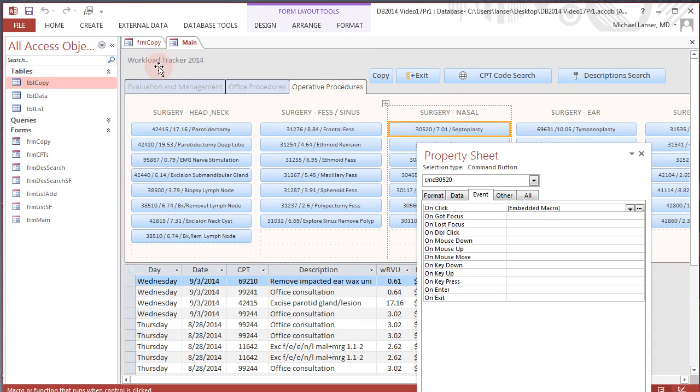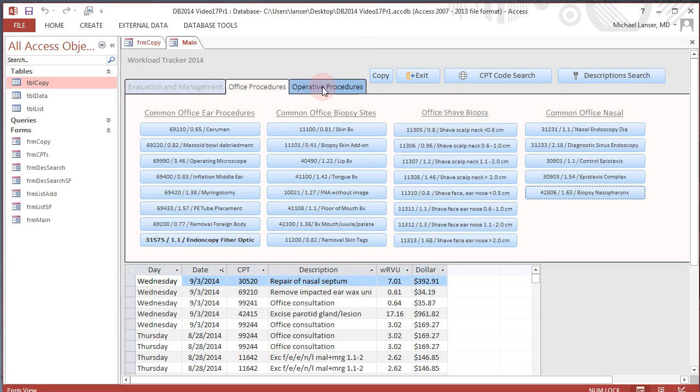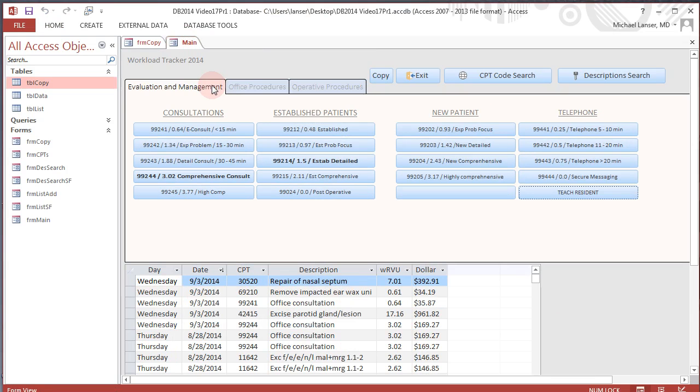Save and close, save in form view. So we'll click on here and see if we generated a septoplasty. Very good.